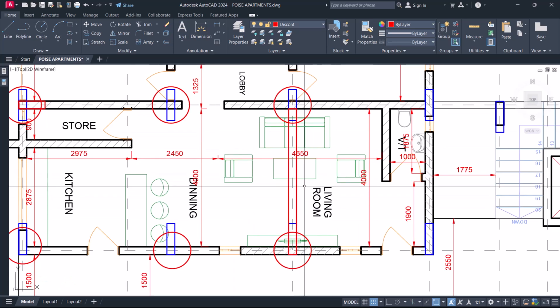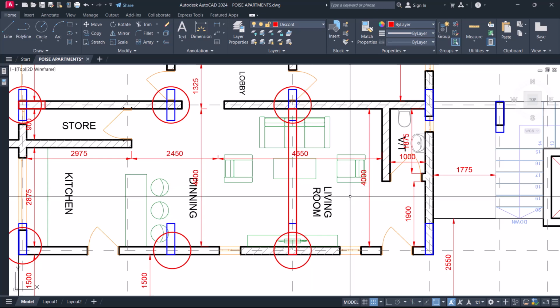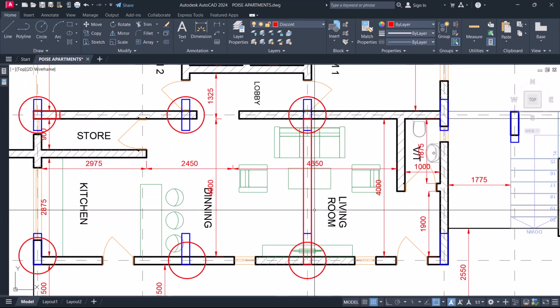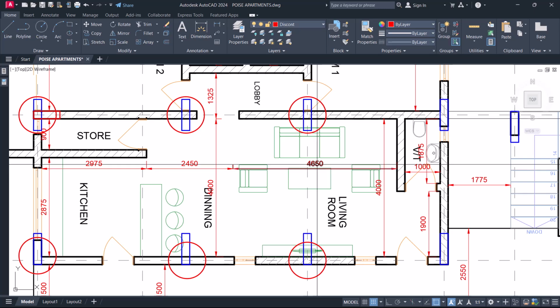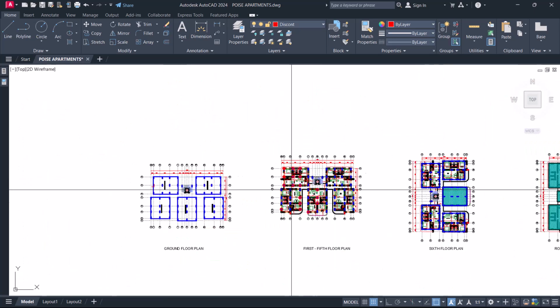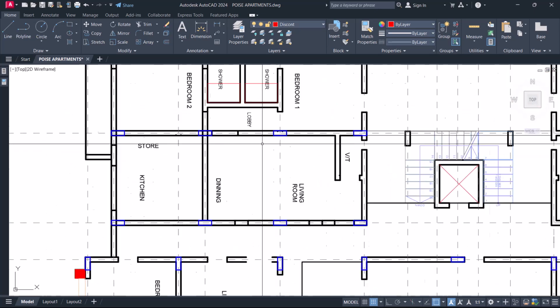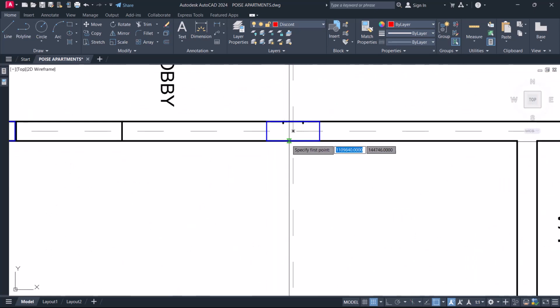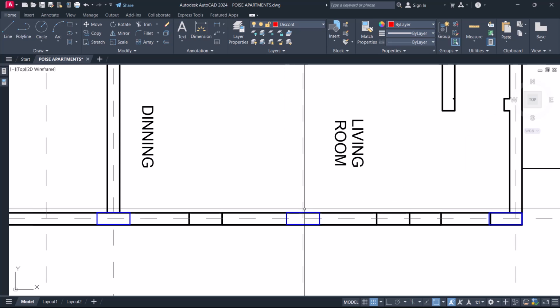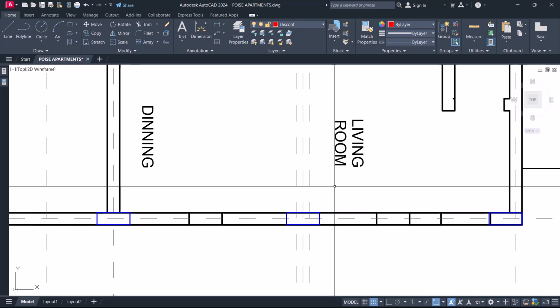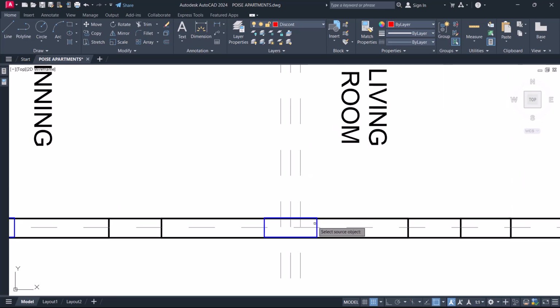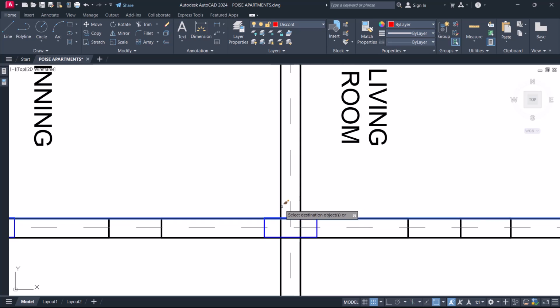Okay, so we would have tried our possible best to avoid this drop beam at this living room area, but for the fact that this is a flat slab, we do not have to worry. What we can do is put a line here up to this point, or we can offset 112.5 just to have the same arrangements. Let's offset this to have a 225, and we'll match this with this.